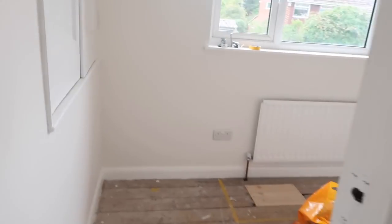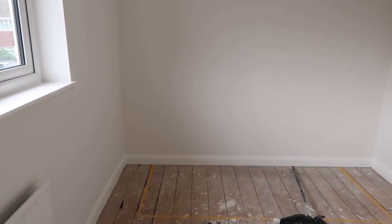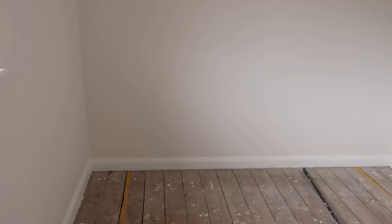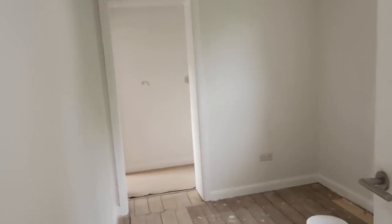This is Archie's bedroom so far. I know it kind of looks really boring because, as I've probably said, it's just white at the minute. Although, if you look at the skirting, it's actually not. It's an off-white. Farrow and Ball's All White, which I've already mentioned, has actually got some colour in it. So yeah, kind of boring. All of the paint that we've done so far is just white, so there's not that much I'm going to show you.